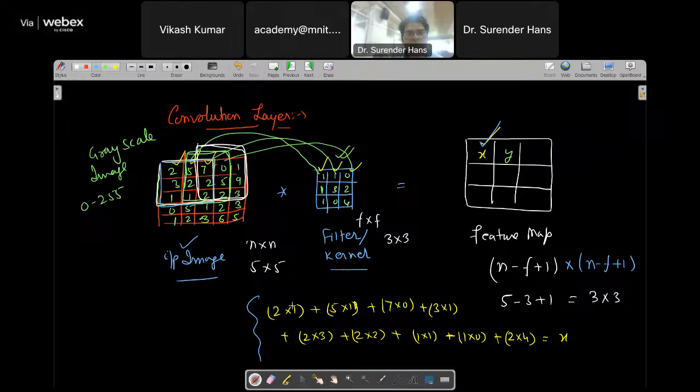And if we add all the multiplications, let's say that is the y value. So this is the second value of this feature map, and likewise the rest. Clear? And the dimension of the feature map is n minus f plus 1 cross n minus f plus 1. So is it okay for you, this convolution operation?